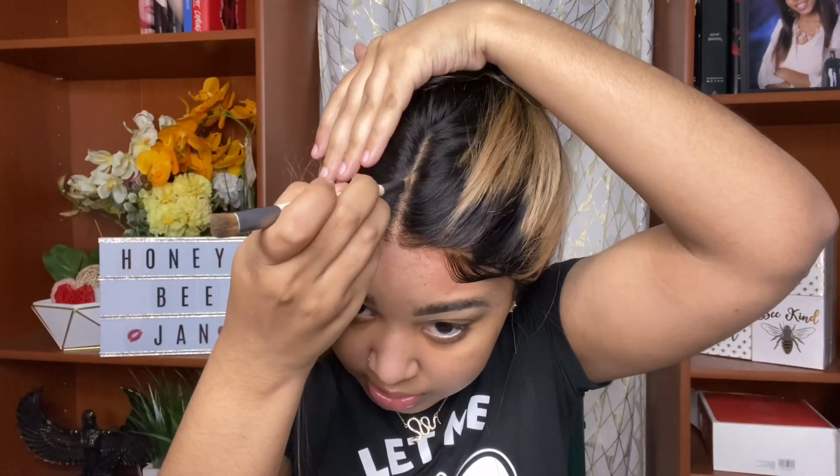I don't like using concealer because concealer oxidizes just like a foundation would. So if you are not using the proper concealer color, or if you're using something that's too orange or too yellow, it's gonna oxidize. And then sometimes it just sets weird to me. It makes it look like the holes on your lace are more defined than what they actually are. And then when you wash your wig and you see, oh, I really didn't even need to use this in the first place. You know, don't nobody got time for all that. I'm not gonna say I know what I'm doing, but I know it works for me.